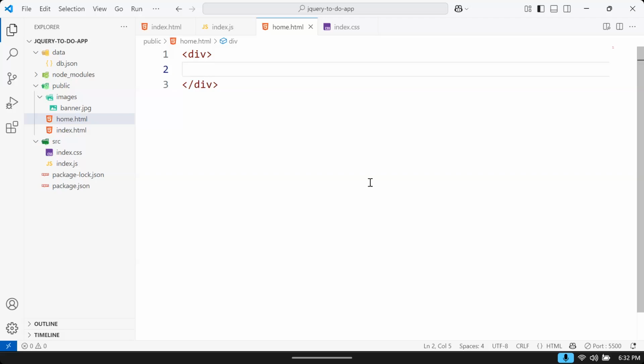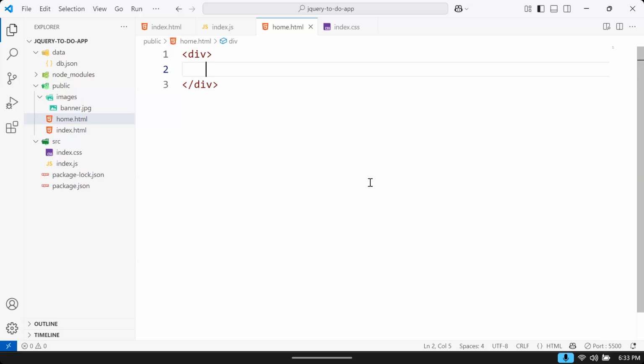Partial view means an HTML page without the complete HTML structure. It contains only the content which should be rendered inside the body, not even the body tag. When to design like this? When you want this page to be used in another page. That page already has the HTML structure, so this page doesn't need it, only the markup you want to render in the body section.